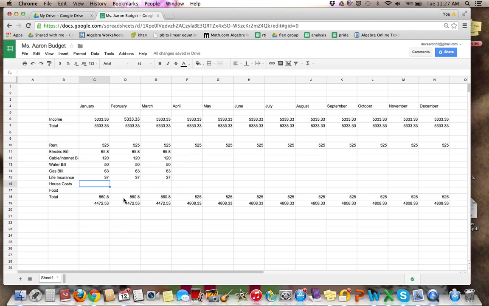This is where you have to play around, and this is where you have to work with your other roommates. So your house costs, this is where you're going to look at that list that you made and split up who's buying what. And then you're going to split it up into each month. So maybe in January, the most important things, you're going to probably want to buy your bed, so you're going to be able to sleep on that.